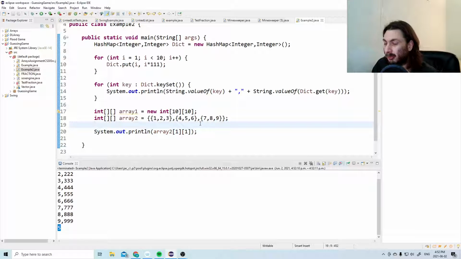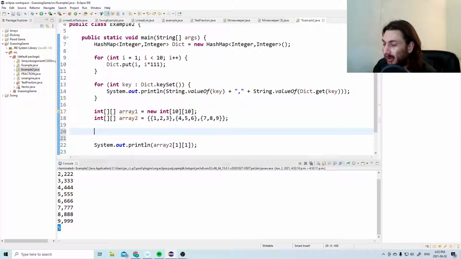We can also set the same way. So we can say array 1. Let's set the first element. So 0, 0. Let's set it to 1000. And now let's print that element and show that we get 1000.